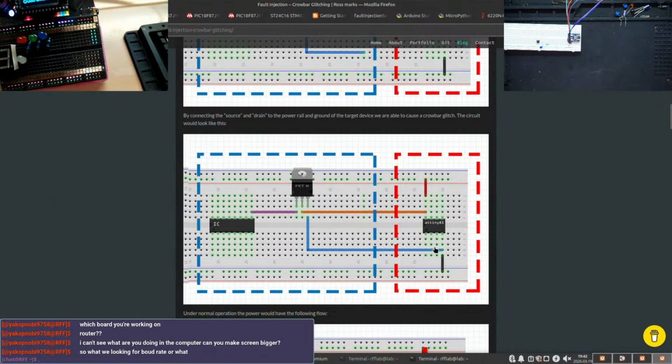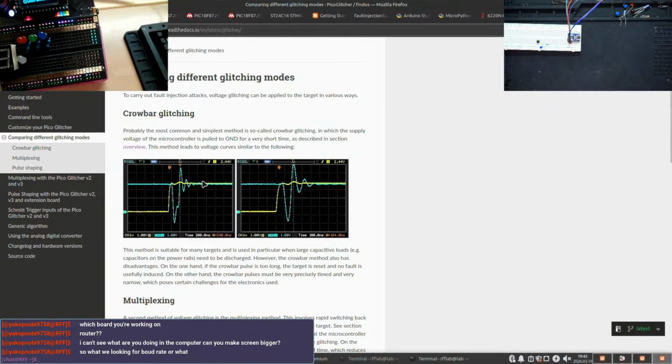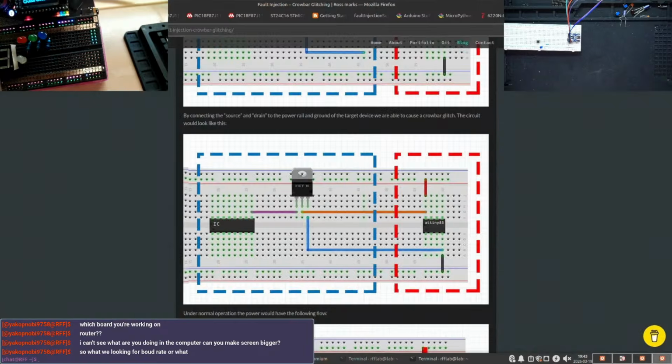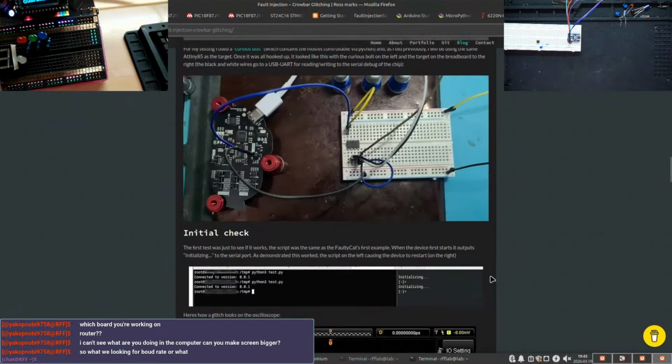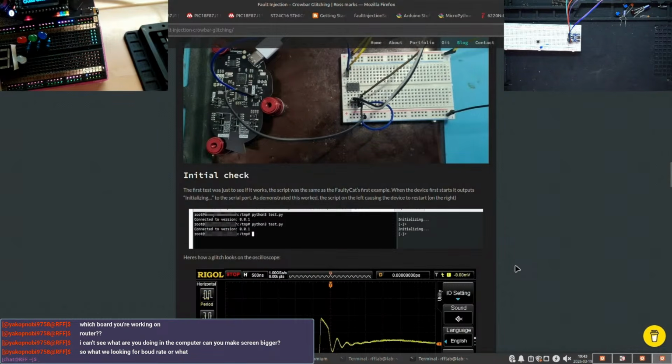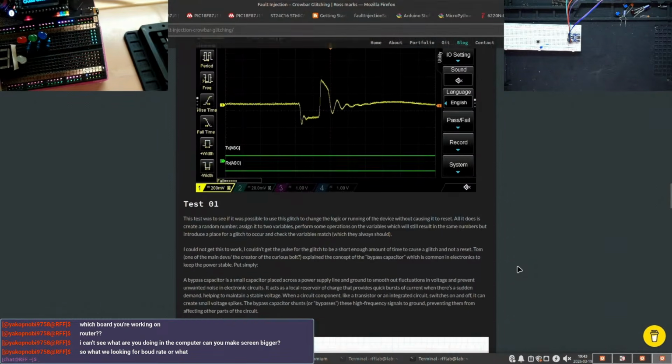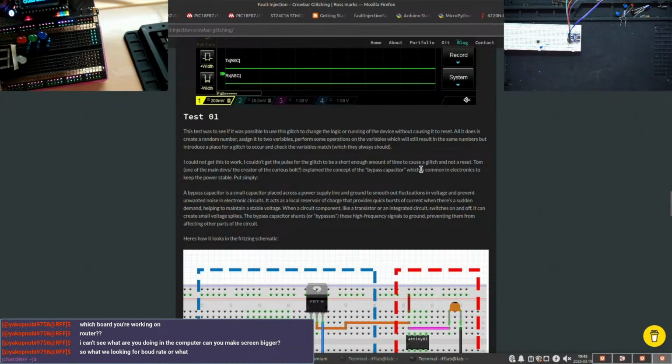And what that does is it ends up causing a voltage drop. It looks similar to this, or at least should look similar to this on a scope. And that voltage drop will actually be responsible for corrupting stuff in memory, causing branches to fail, basically all sorts of weird stuff. That's why it's called glitching.